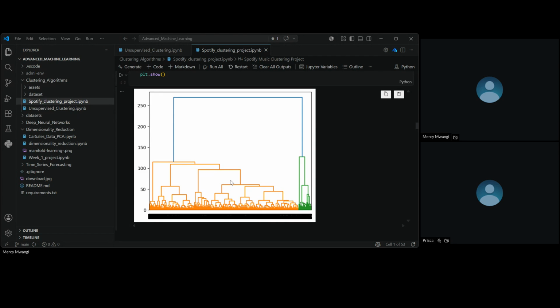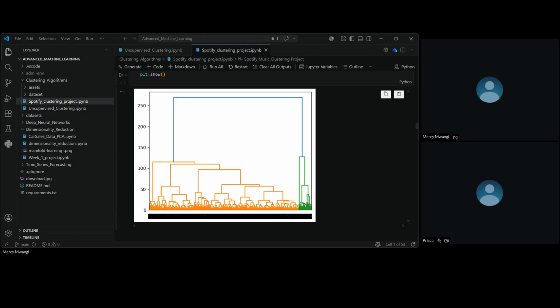So how you interpret a dendrogram is the higher the vertical line, the more the differences between the two. So straight up, the tallest vertical lines are these first two, this and this. Yeah, that and that. And clearly, it even does the coloring for you. They are clearly two distinct clusters.